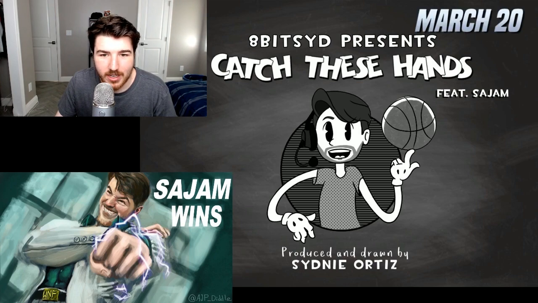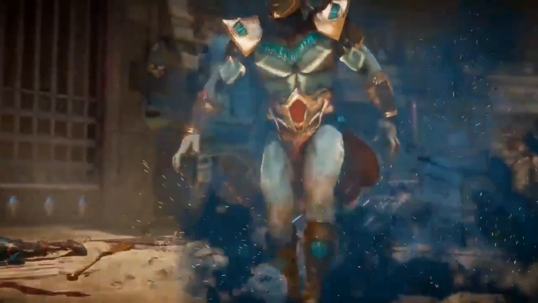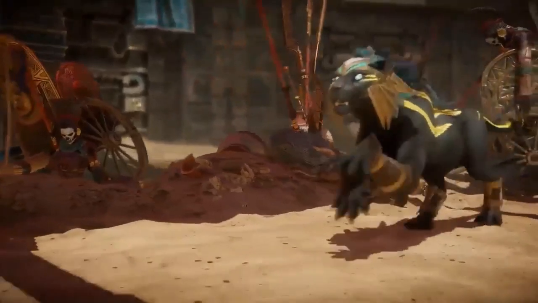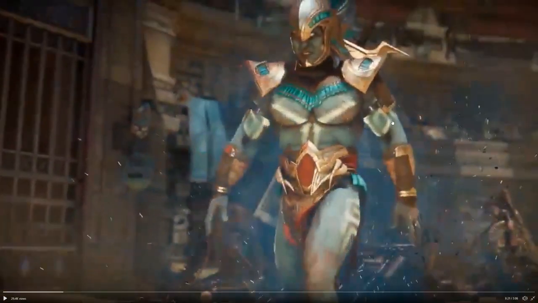Anyway, let's look at the Kotal Kahn trailer. They showed Kotal in the trailer, but we hadn't seen gameplay until today. Today they showed off gameplay. Damn. What the fuck? I thought he was gonna have... Hold up. Was this part of the story in Mortal Kombat X? I don't remember this. He just turns from like a jaguar or a panther? What the fuck is that?